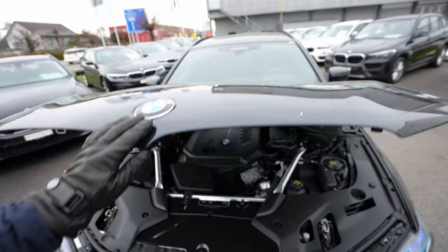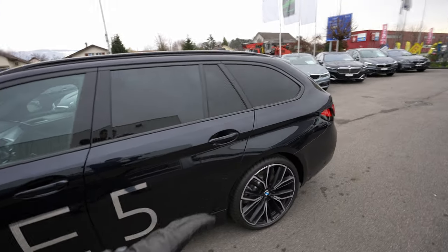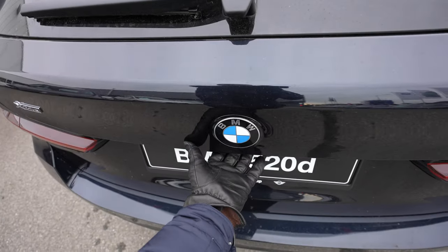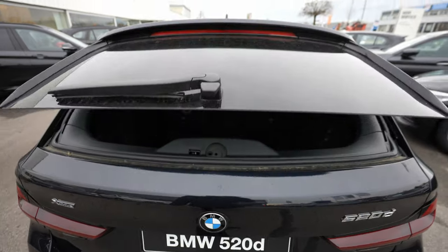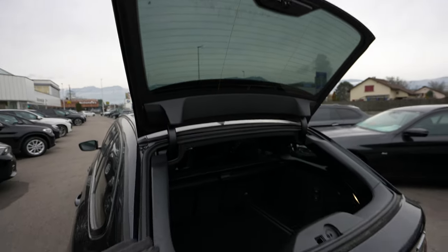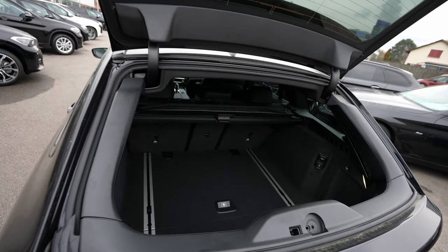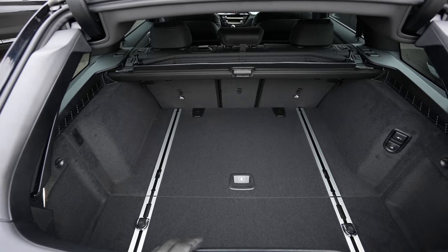Now let me go in the back, guys. Close the trunk and let me go in the back. Let me show you the trunk. So here is pretty simple. Oh, by the way, guys, before I go there, I want to show you that even here it's automatic lift gate. Even this part here on the window, you can open also only the window, and even this window part, it is automatic. So that's awesome. So if you want to put your grocery here, just put it there without any problem.